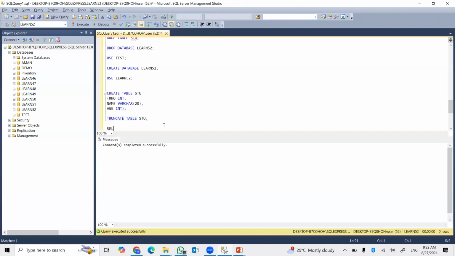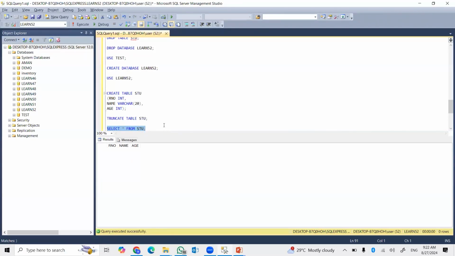Now what is the observation? The truncate command is behaving like which command? Delete. Absolutely correct. It is just behaving like delete. So it has deleted all the records from the table. And once deleted means deleted, we can never get it back.